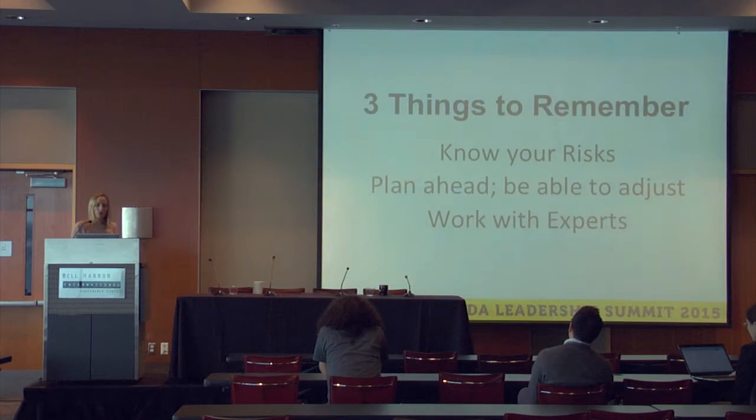So three things to remember. Know your risks. Know what's ahead of you. Think this through. Plan ahead. But obviously you need to be able to adjust, because like we talked about with our game studio, you may not know today what you want to do. As a developer, maybe you think you want to self-publish and then this new opportunity comes along, so you have to be ready to adjust and change your course of action, right?